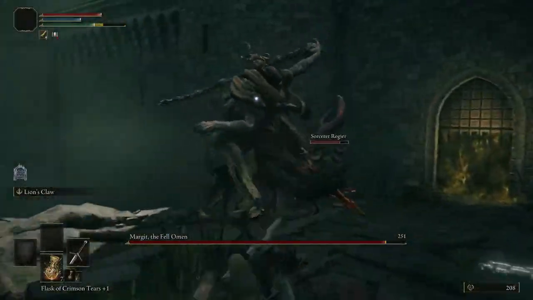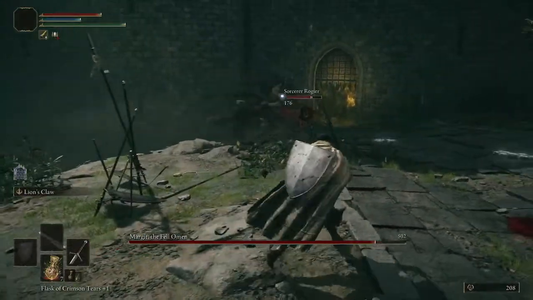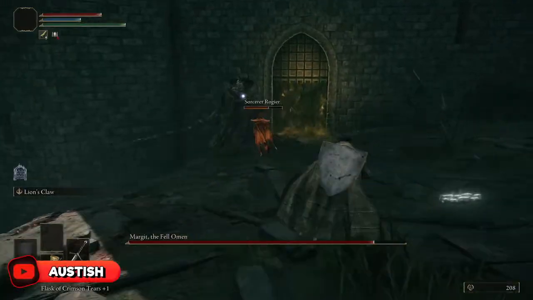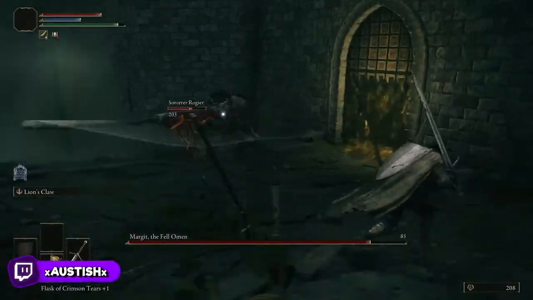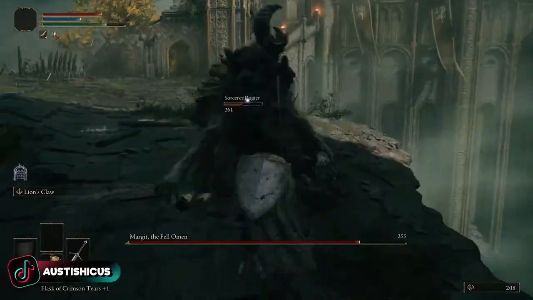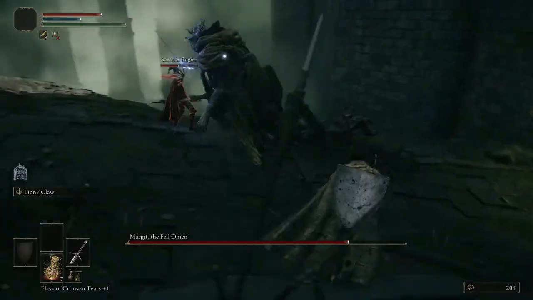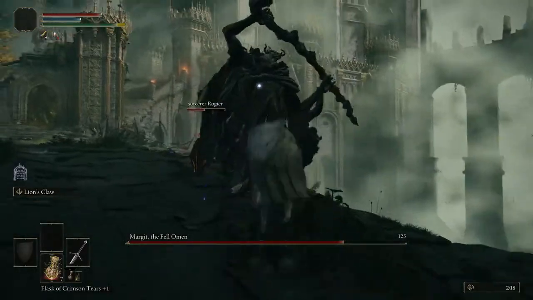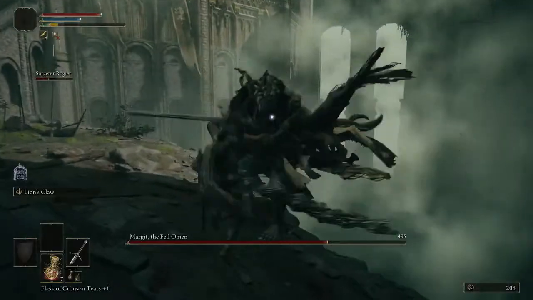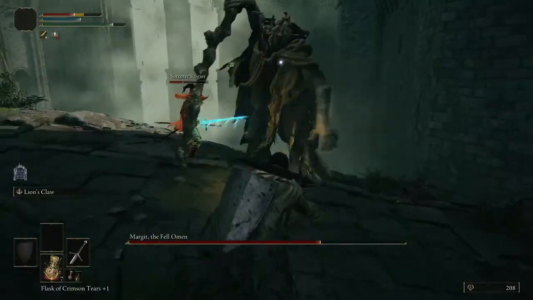My best advice here is if you have the sorcerer in there, try to let him aggro Margit. And then, well, Margit's sitting in a really bad spot for both of us right now, but you want to get behind him, especially if you're a strength user. Just do a lot of those jumping R2 attacks, and as you can see there, you'll knock him down in a stance break. You'll be able to do a riposte. Does a chunk of damage. Wow, that was a 360 tailwind.